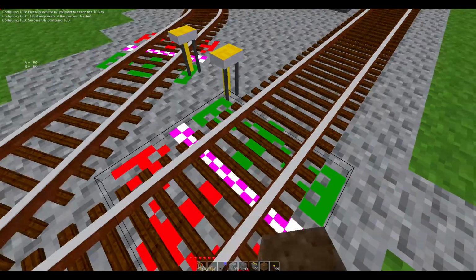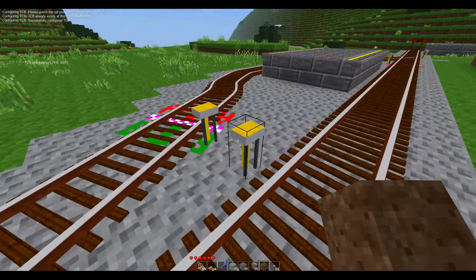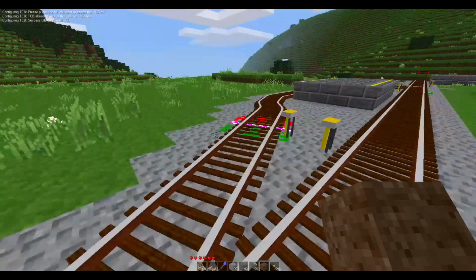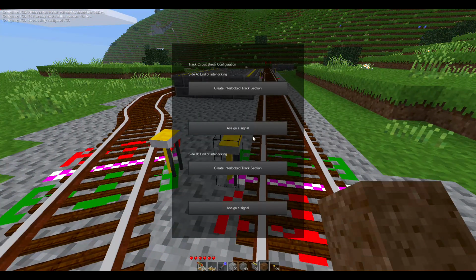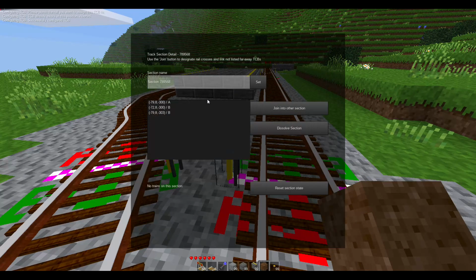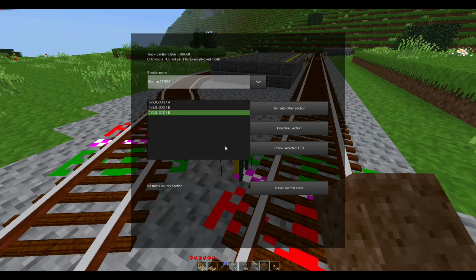And dissolve this section. And finally, hopefully, create Interlock track section on side A. And it has our 3 TCBs assigned to it. That's good news. Okay, with that out of the road, let me explain a bit of what I just did.